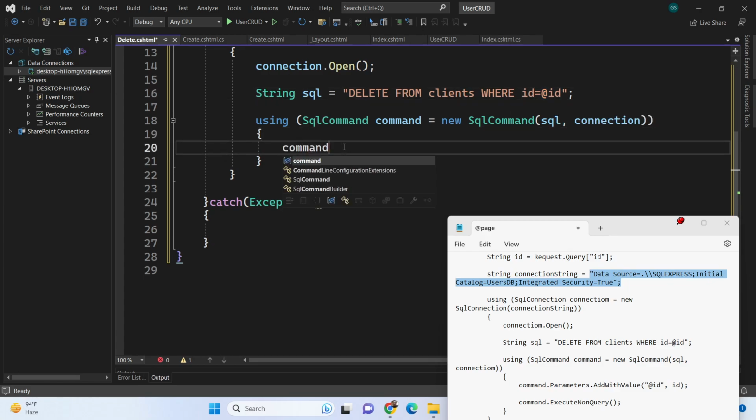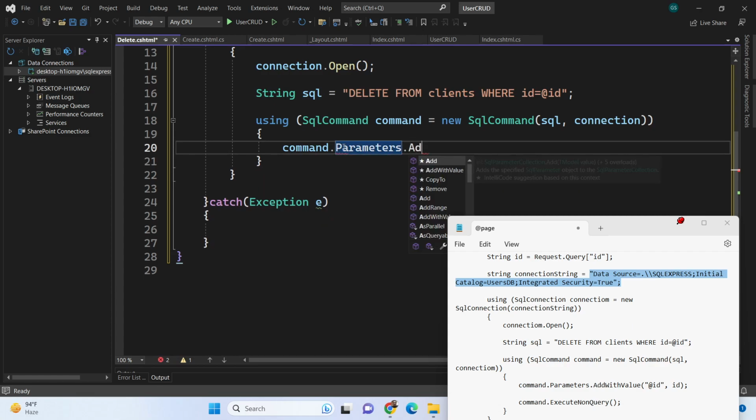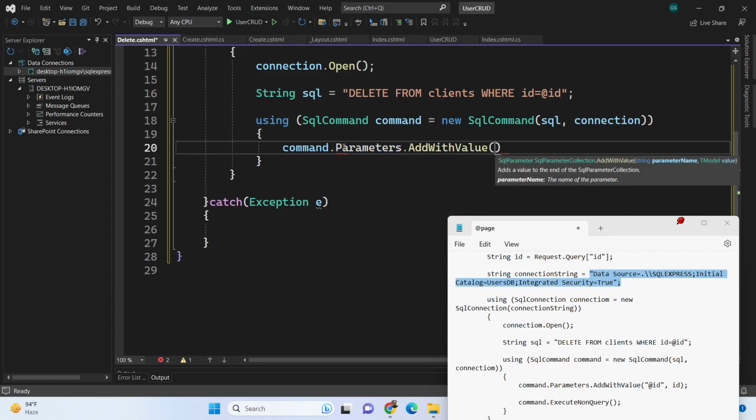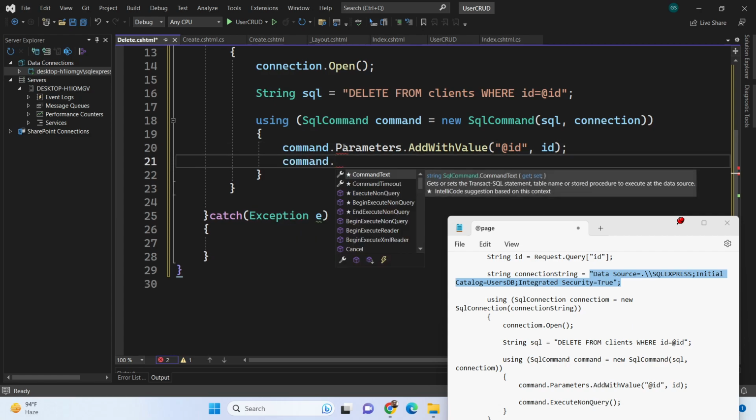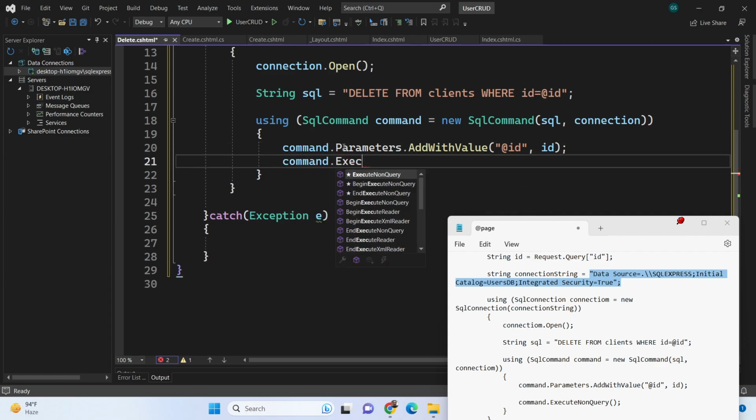So how we can do that? command.Parameters, and we will add a value here which we will pass here, which is actual ID. So here we have passed the ID here, and then we will execute this query, guys, which is ExecuteNonQuery. That's all.